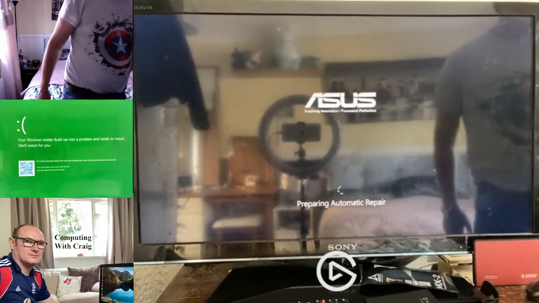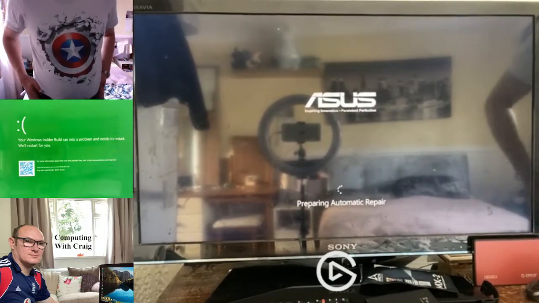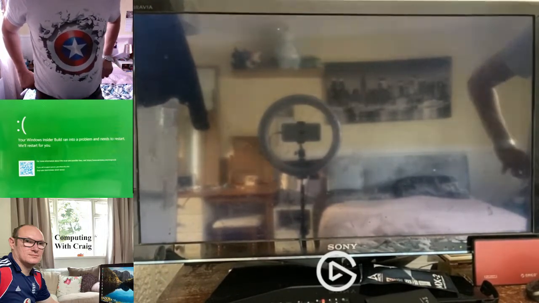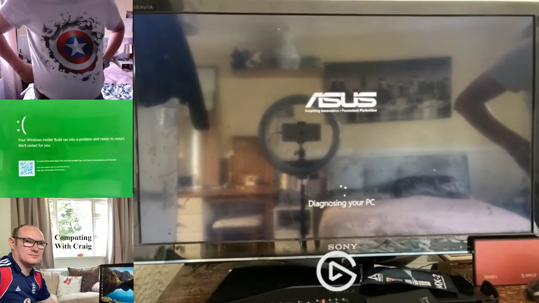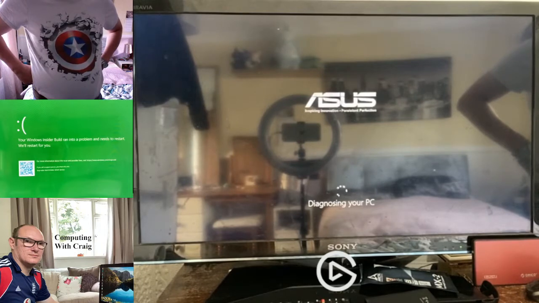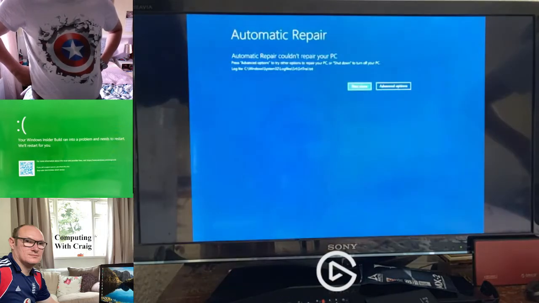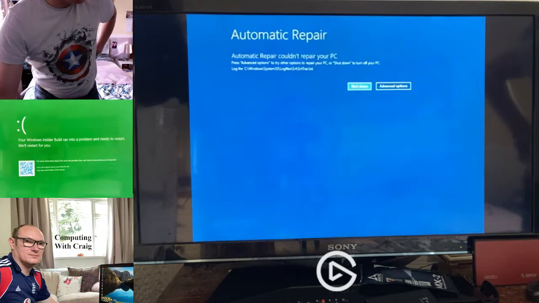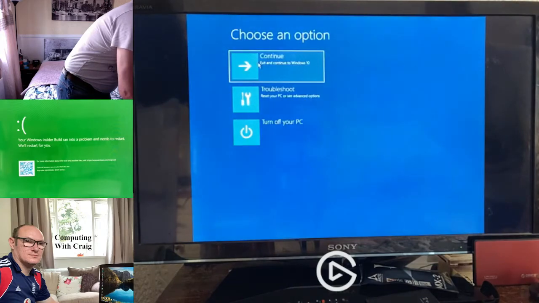So again, we're going through automatic repair because I may have to reinstall Windows 11 from scratch. So, okay, that's fine. Advanced options.